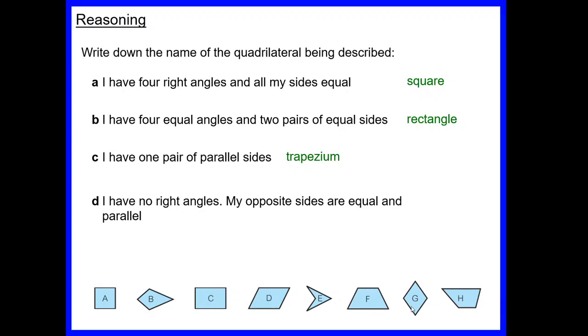Okay. Our rhombus, both the sides are parallel. Okay, and there are no right angles and the opposite sides are equal. So it could be our rhombus, but not our trapezium. So it could be a parallelogram or a rhombus. So a rhombus is a special type of parallelogram, which is why it shares a lot of really similar properties. The only thing different between our rhombus and our parallelogram is that in our rhombus all four sides are the same length. Okay, so hopefully that's given you an idea of how we use the different properties of our shapes to be able to identify them.